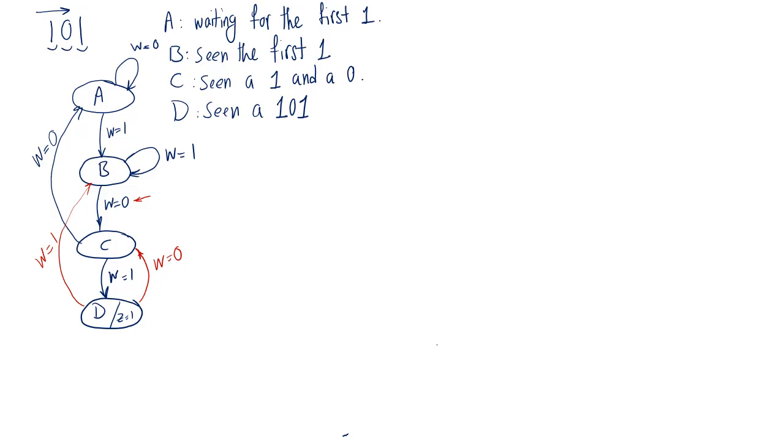And then state B would be, I've seen the first 1, I'm waiting for the 0 to come in after that. If I see another 1, then I'm actually still in the same position because I've seen my first 1, I'm waiting for the next 0 to come in, right? So basically a 0, 0, 1 and a 0, 1, 1 are pretty much the same thing for me. So a lot of those 8 states could be merged into 1 state, and then basically we can convert an 8-state system to a 4-state system.